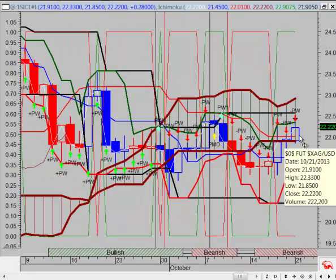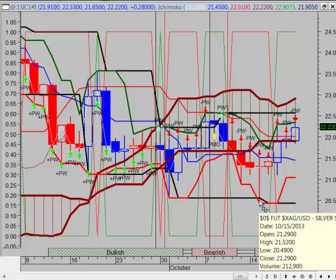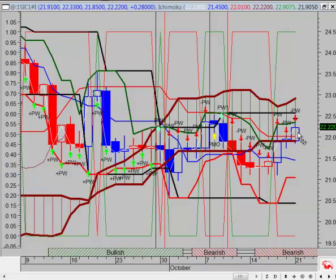Alright, taking a look at the silver chart, it's even more consolidated than the gold chart. As you can see here, just a sideways range. When we made this drop, this long bearish candle here, notice how it built the support, and then we came right back, took out the previous high right here, and then we came right back down to the bottom of the range where it acted as a support, tried to rally up, then we put in a new low, then the market tried to break out again, then here's another new low, just nipping the old low by a few pennies, then roaring right back again to where we are now. Now the only difference is that the silver is now nicely inside the Kumo cloud.